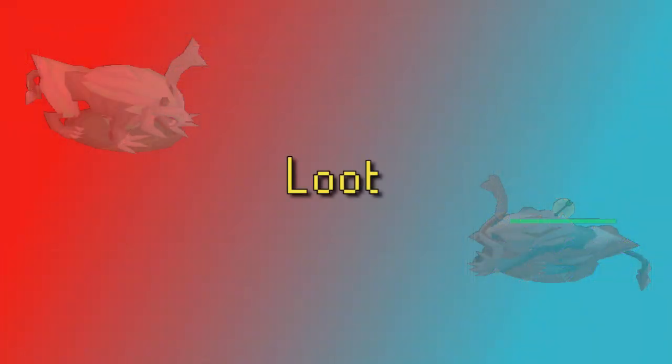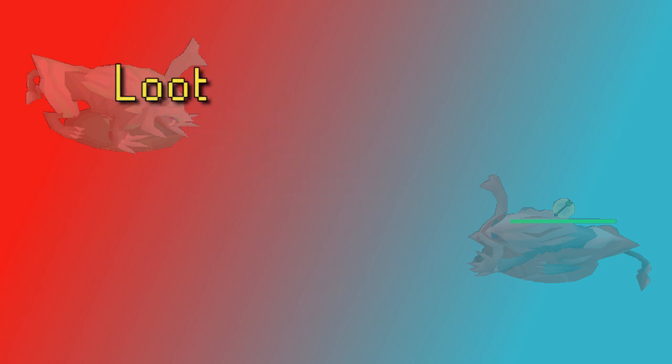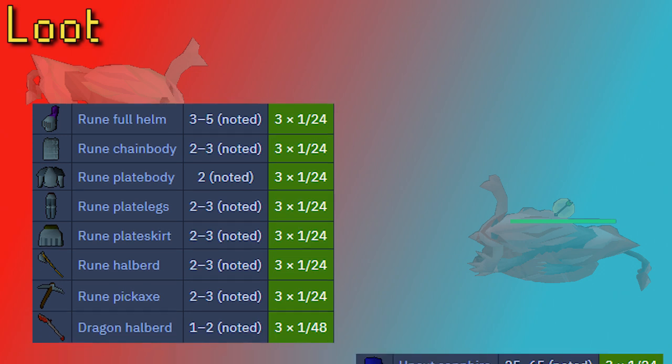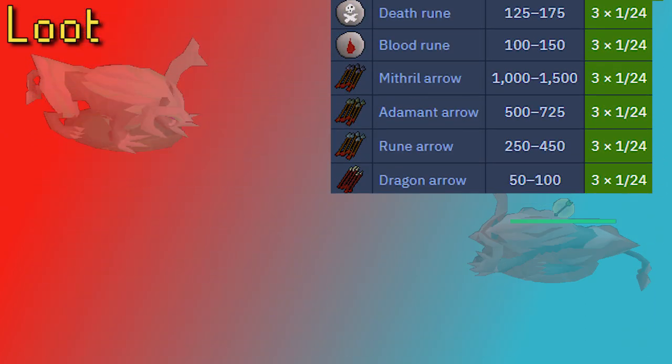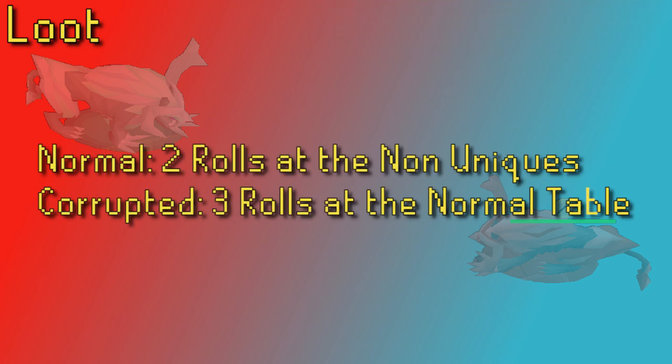Now we can go ahead and get into the best part of the guide, the loot. The Gauntlet has a very solid and pretty simple loot table. There's a lot of rune items, uncut gems, battle staves, arrows, and even runes on the normal table. If you complete the regular Gauntlet, you get 2 rolls on that normal table, and if you complete the Corrupted Gauntlet, you get 3 rolls on that normal loot table, which adds up to some pretty solid bonus loot.